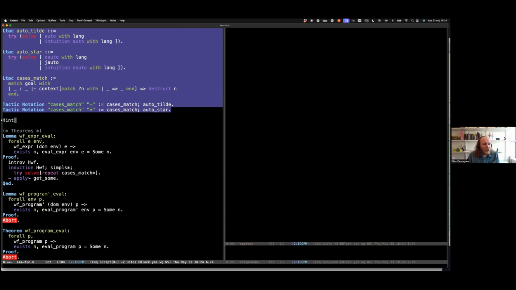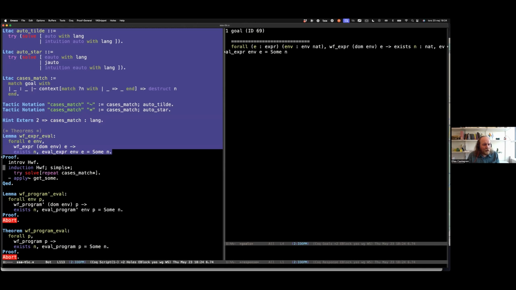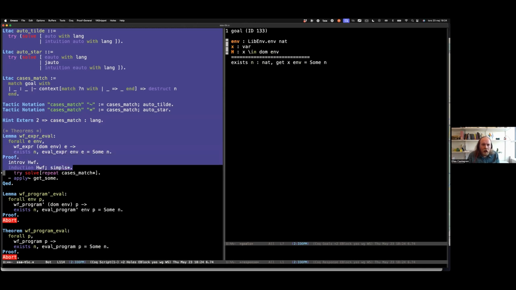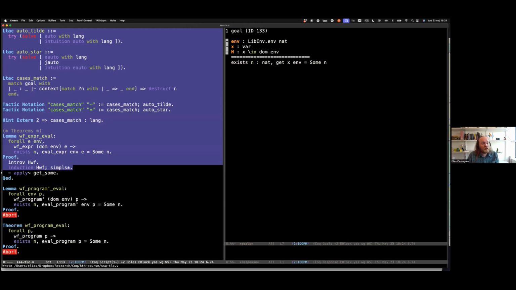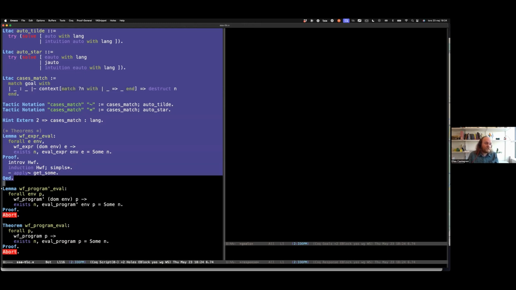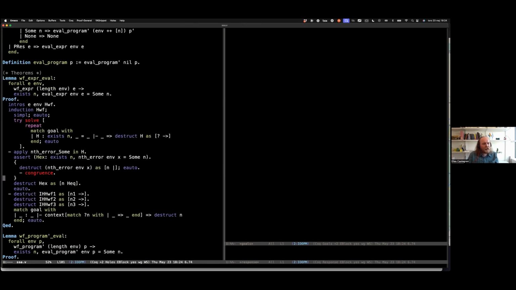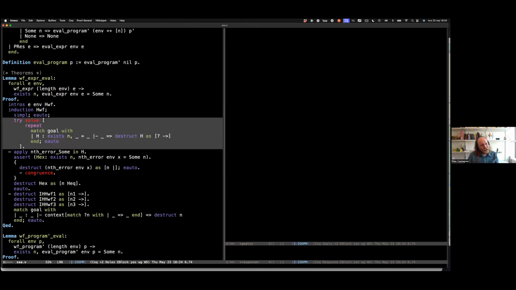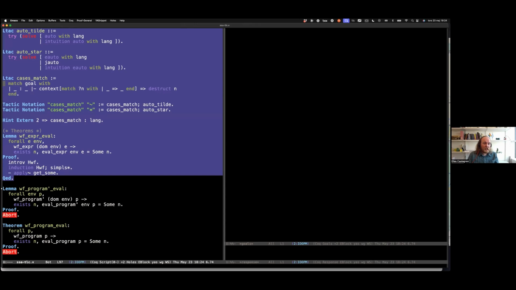I mean, if we wanted to, we could say Hint Extern. So with a cost of 2, you're allowed to do cases_match, but only if you're in the lang thing. Then I think we can just do like that. We don't even have to do this. So whenever you're doing proof search, you're allowed to destruct any match that you find. This is the thing I showed you here that actually made the proof script annoyingly big, whereas here this is pretty nice. This is pretty short. It's very succinct what it does.